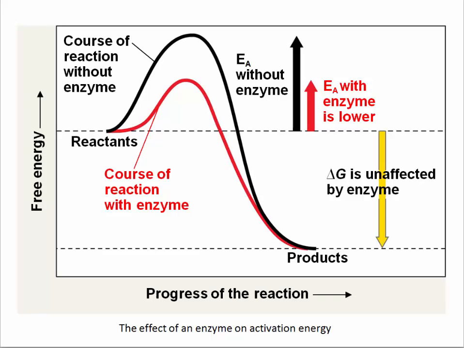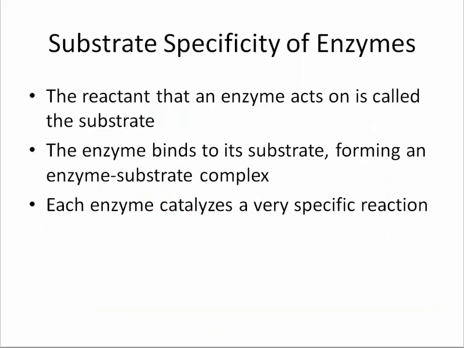Okay, so here it is showing you the red line shows what happens with an enzyme. The black line shows what happens if you don't have an enzyme. A reaction will occur. It needs a ton of energy to work, and you get products. But with the enzyme, the reaction occurs, but you don't really need a lot of energy to start it. But notice, under the dashed line, that is the Gibbs free energy. That is unaffected by the enzyme. It's still the same. You get the same number.